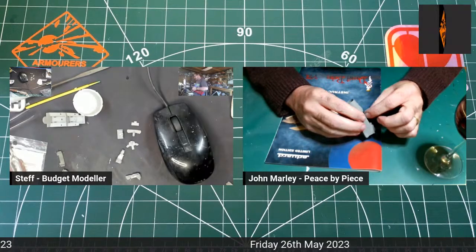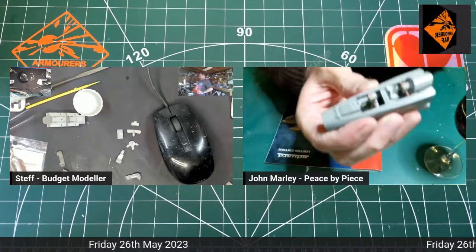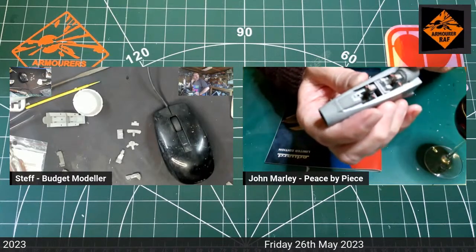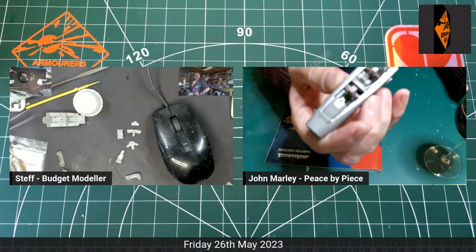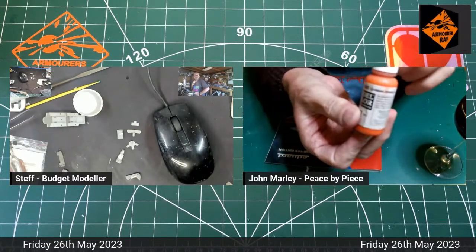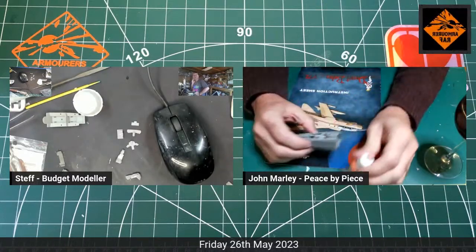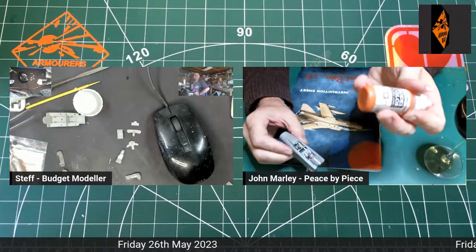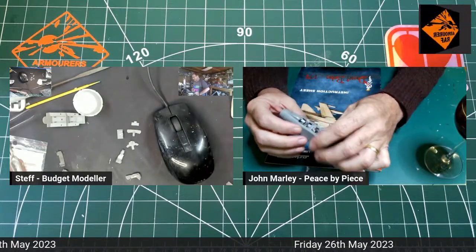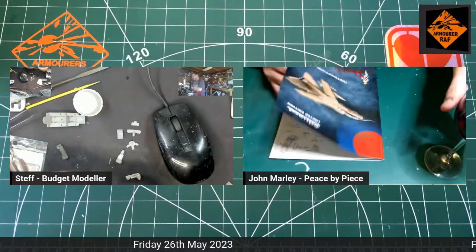I'd like your opinion on something, Steph. The pipes you're talking about for the aircon on the head boxes. The colour I've used is a German orange. Yeah, that's fine. I was going to ask you, would it be more orange than that? No, that's about right. And then just put a black wash on it. Sure, will do. Lovely. All right, I'll crack on.